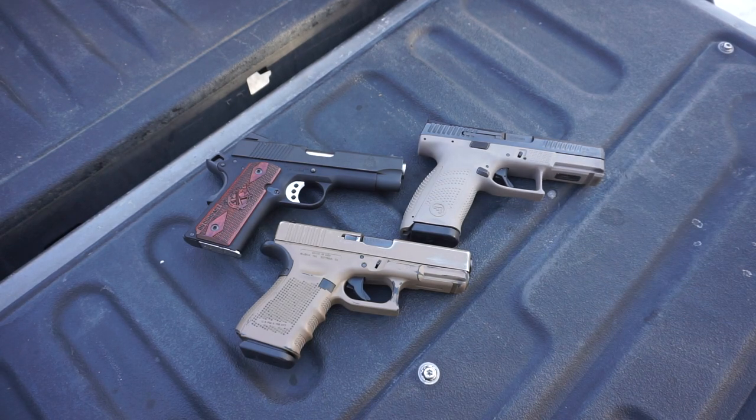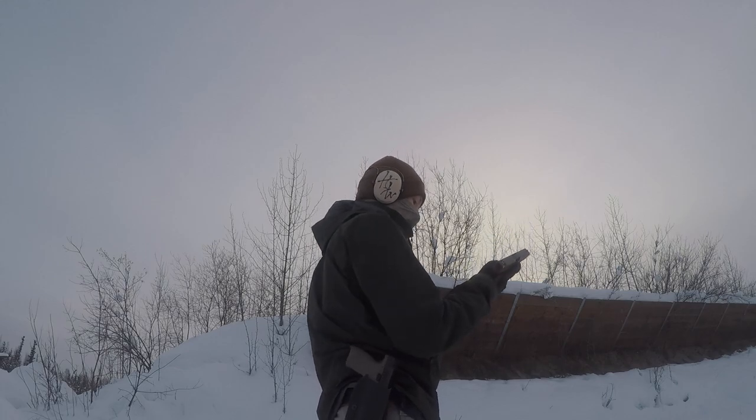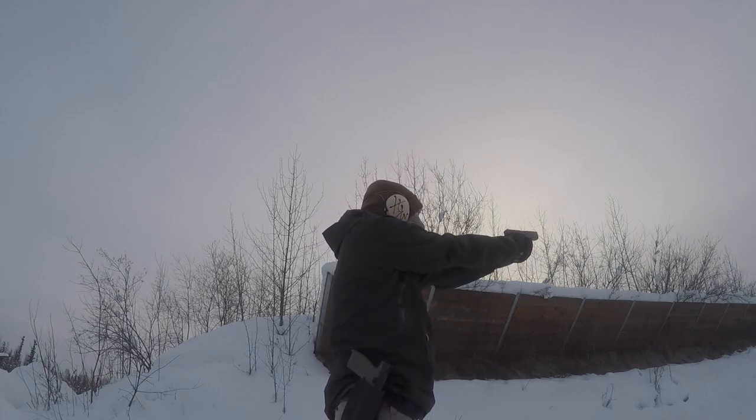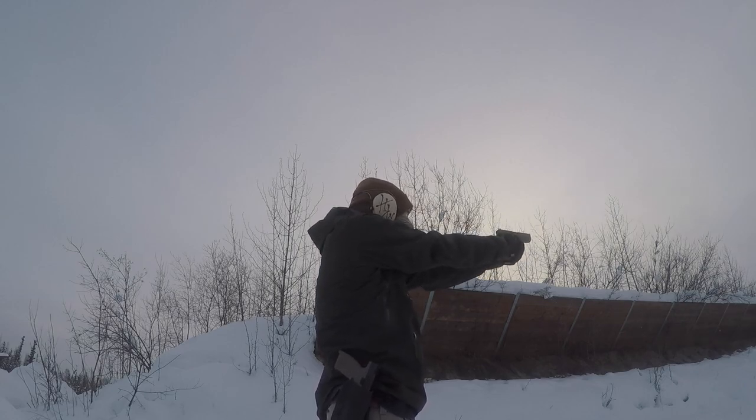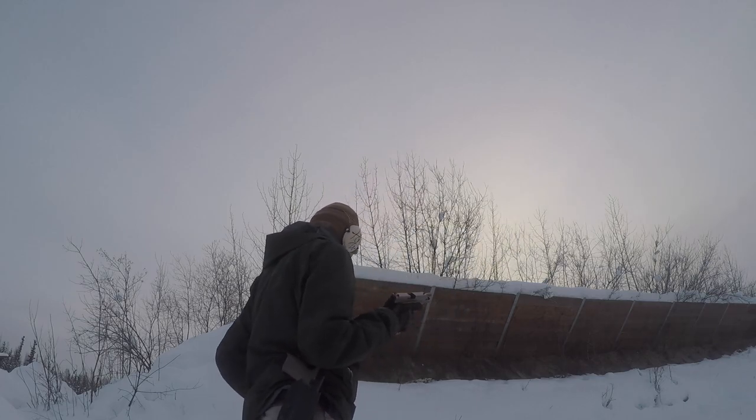That leaves the Glock as the best overall, and the Glock is really the jack of all trades. It's not the cheapest or most expensive, not the easiest to shoot but not impossible — it's reliable and rugged as hell. It'll take any ammo: steel case, aluminum case, brass, nickel plated — this gun is a monster and will run everything. If I had to give it an award, it would be for being the most rugged handgun.